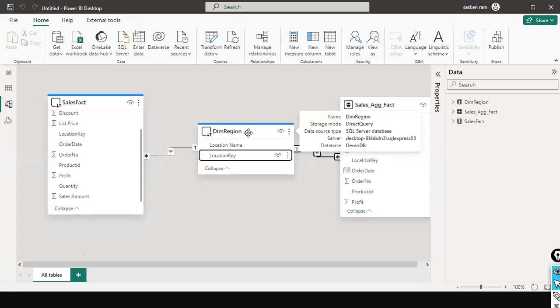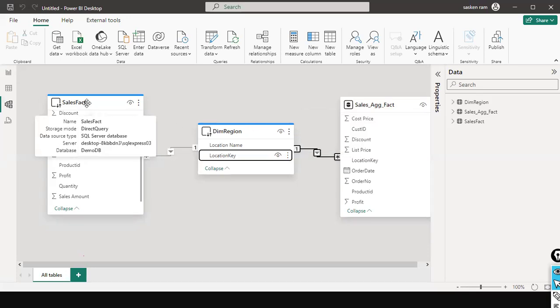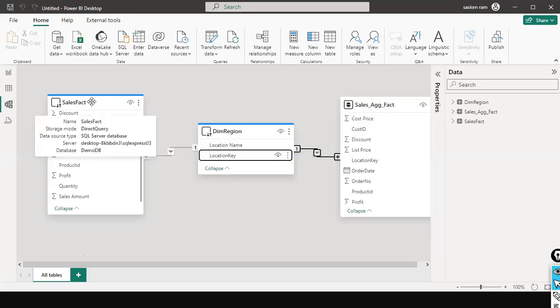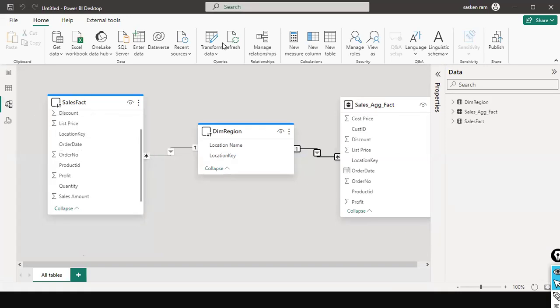Now you might be asking, hey, this table is in direct query mode, and this table is in direct query mode. Hence, it makes sense if these two tables are in direct query mode, right? Obviously this one should be in direct mode because it has a huge volume of data in it. Got it? This table does not have that much volume of data. Since this table is in direct query mode, ideally if this is also in direct mode, it will be good, so the performance will be faster.